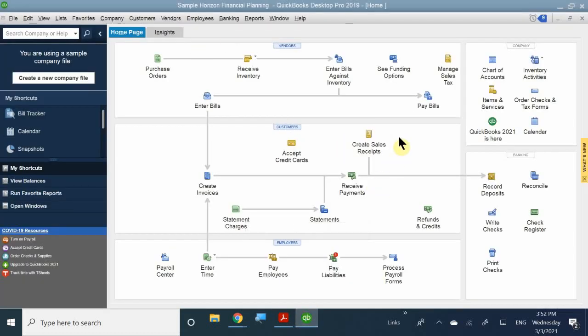All right. So how do you enter a sales receipt? Well, you can either use create sales receipts. Good. Or you can go to the customer menu bar and go to create. Well, that'd be a sale. You can enter a sales receipt there. Good. All right. And you can also do everything inside the customer center as well, right? Those are the three main ways: new transactions, right click, or manage transactions.